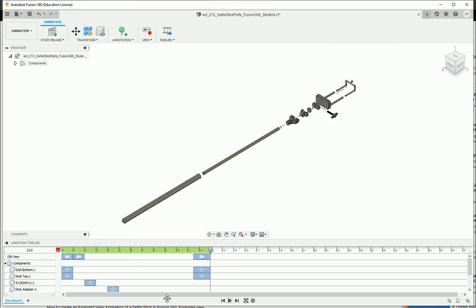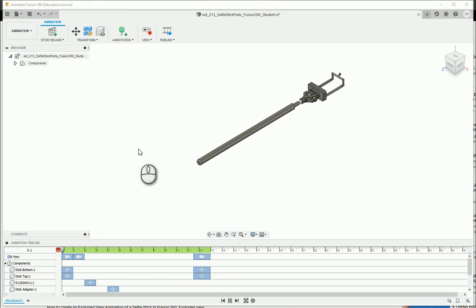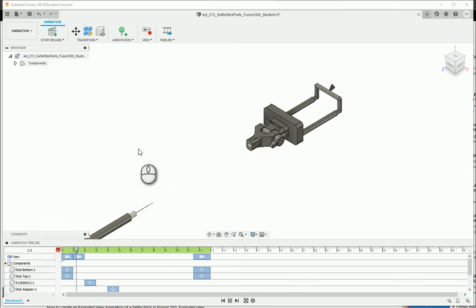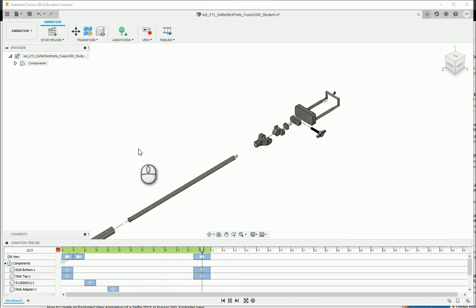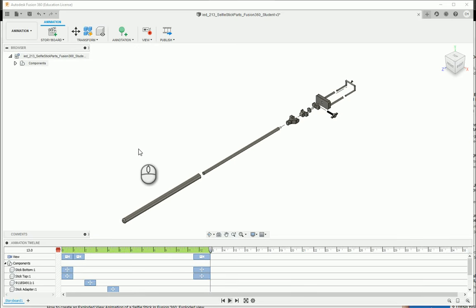It will go through when you go to play. You can always play with some of the playback and everything. But one thing you'll end up doing is making sure all the parts are being shown fully, and none are covering each other up. And there we go. So that's really what we're working with.